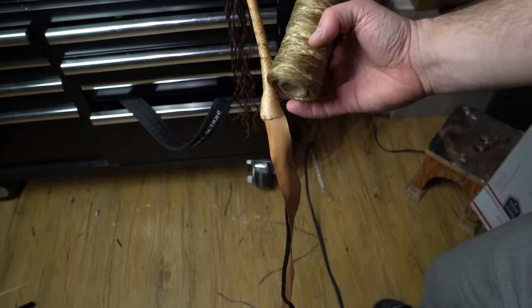As a matter of fact, what I might even do, actually I'm definitely gonna do this, is to further split down these halves. So I'm gonna split this into quarters now, or roughly that. And we'll do the same thing. Just bring it up here. Do the same thing with this half. So I'm just basically quartering this width of this bolster tail like this. So now all this will pack together much more nicely and it'll be a nice core to braid over. So that being done there, we're currently 5 strands on the right, still 6 on the left.